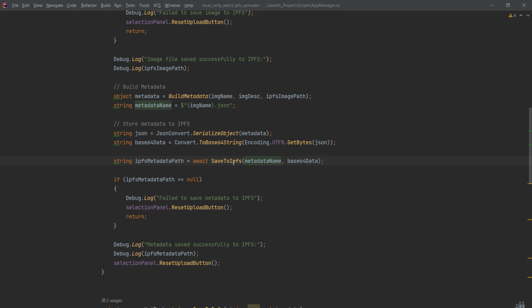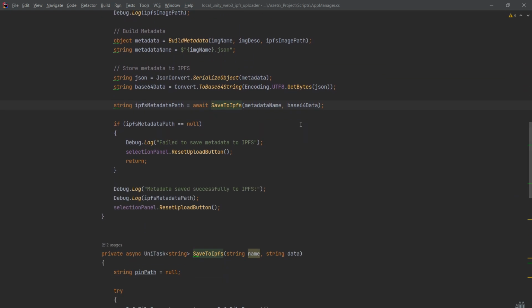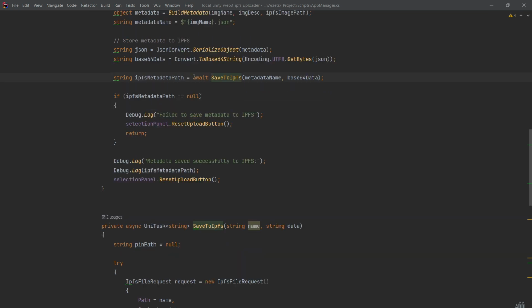So we're again saving to IPFS using the same method as before. Now what we got is another URL with the whole metadata.